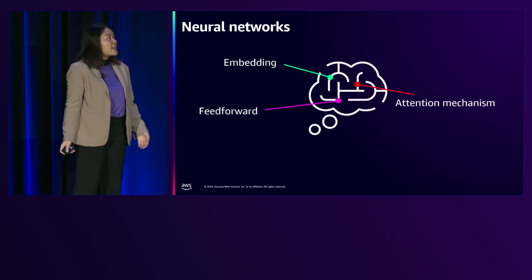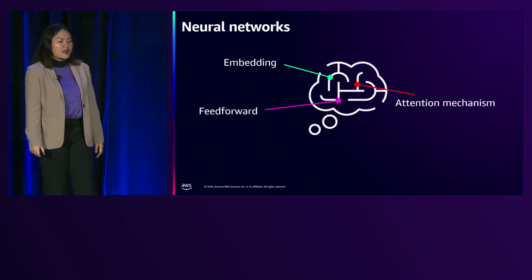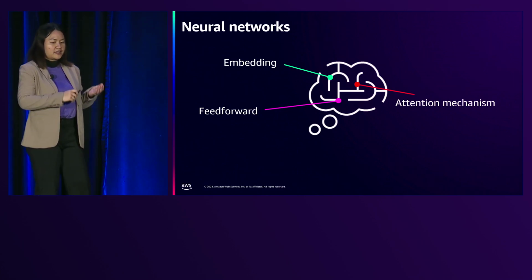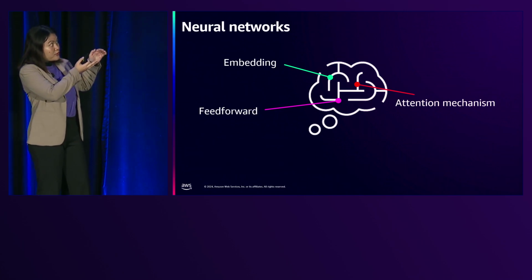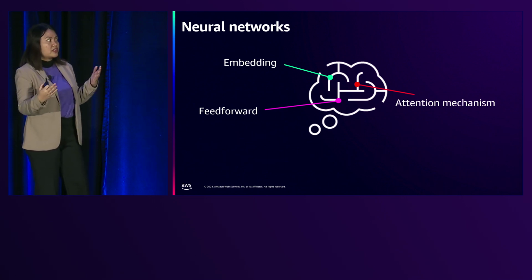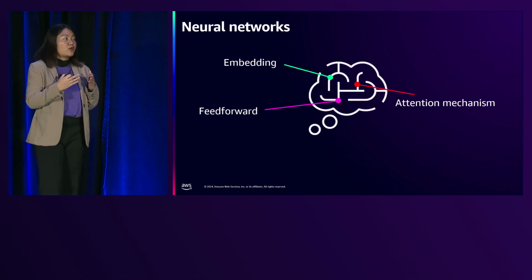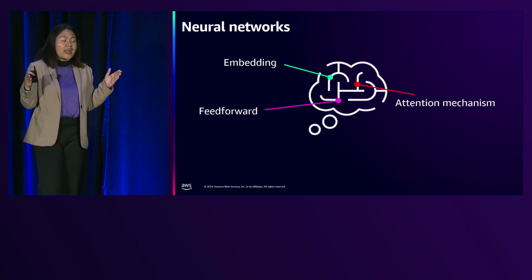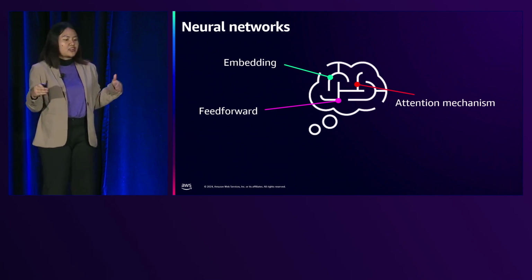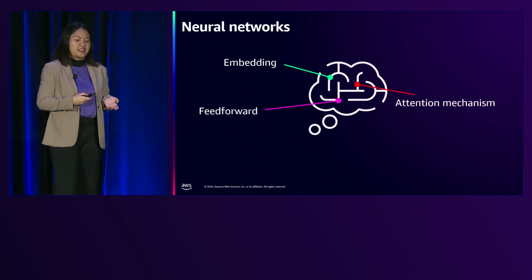Okay? And the last one would be the attention mechanism. The attention mechanism is the part of your text that you're trying to ask inside of your foundational model. Inside of your attention mechanism, it will take a look at the context of the text that you're trying to ask.